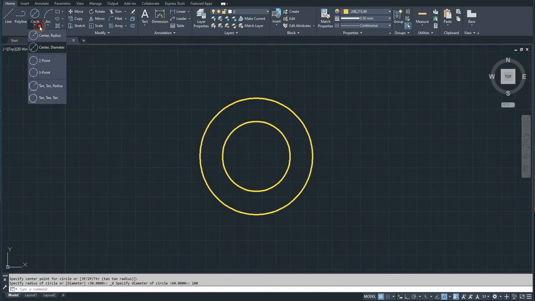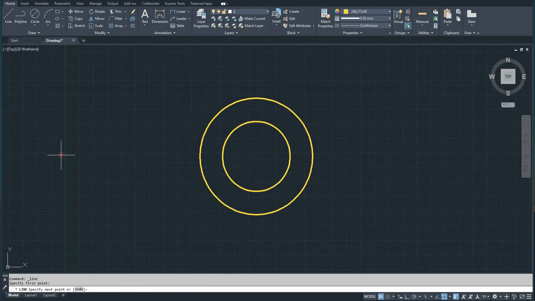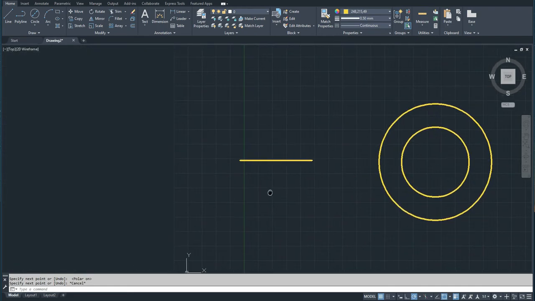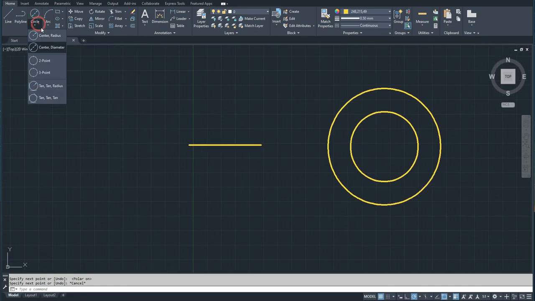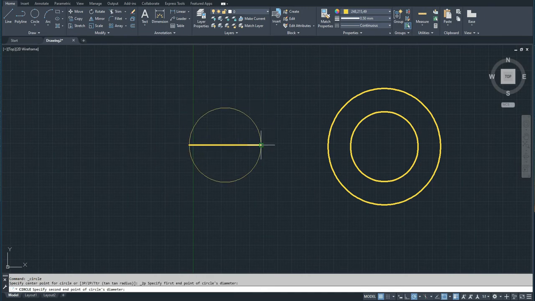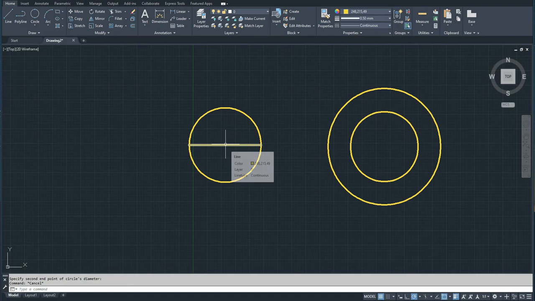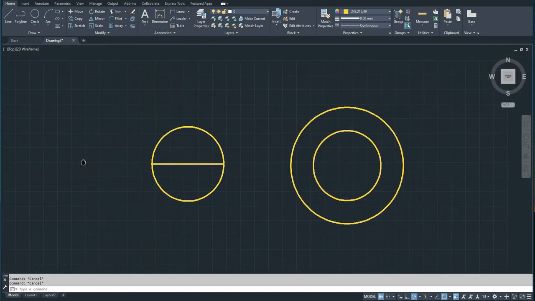Next step, guys, circle 2 points. As example, let me show you if I have this line and I will choose the polar on, like this, guys. And I know that we have a circle with 2 points. These 2 points are the end point of this line and this line. So the circle is crossing this end and this end. So that the 2 points are, if you connect the 2 points, it will pass through the center of the circle. This is the 2 points.